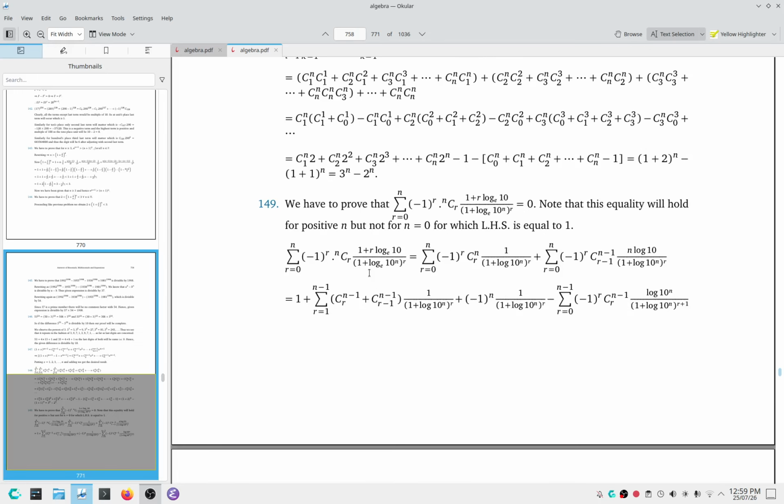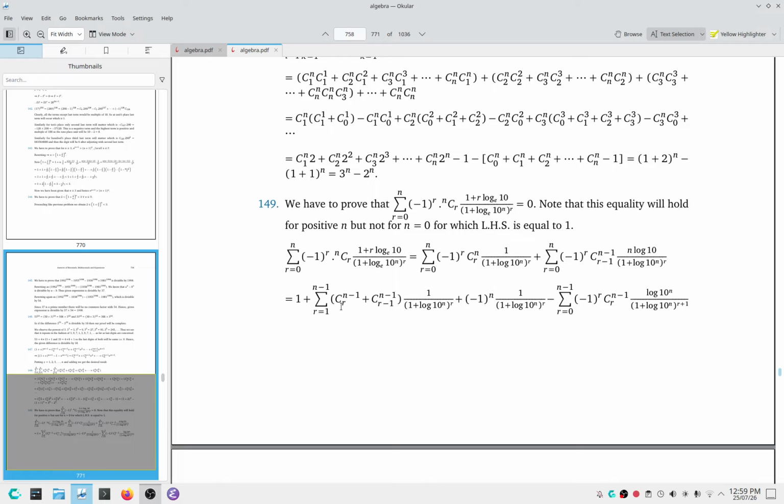Now we are given this, so that is effectively equal to, we split this into two terms. Okay, so this is the first part where 1 is written and then r is written over here. Okay, so r times nCr is equal to n times n minus 1 Cr minus 1, times n log 10 upon 1 plus log 10 to the power n, whole to the power r. Log e is not written, that is implicit. The base e is not written.